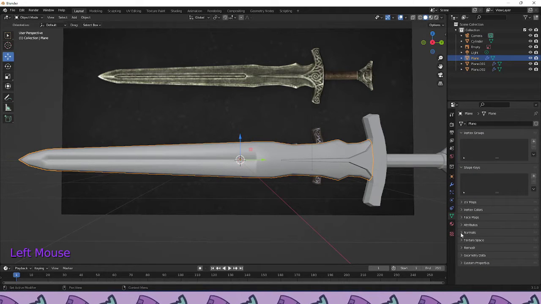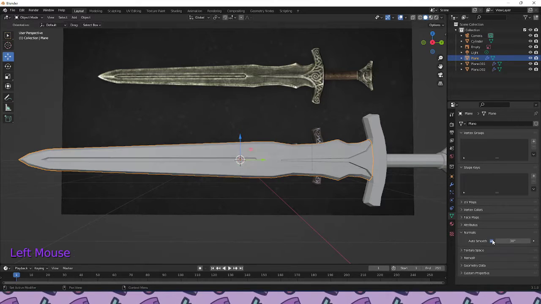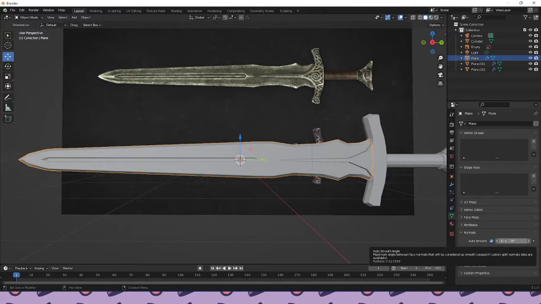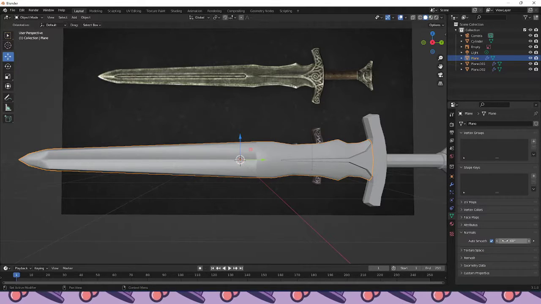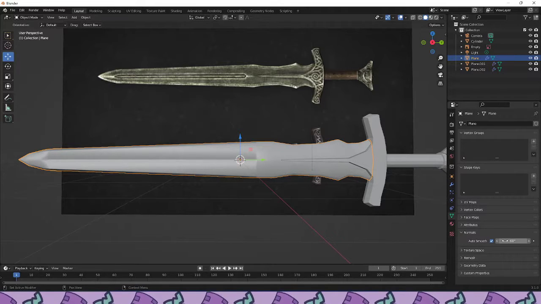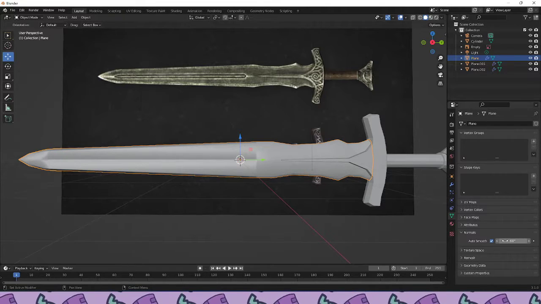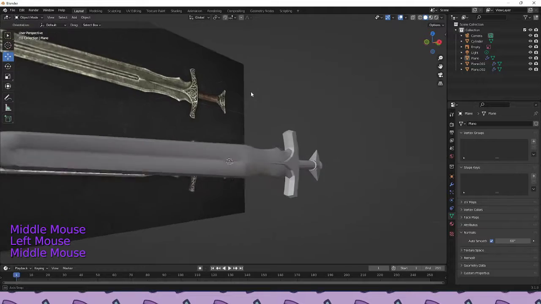So I like to do that before I do a lot of other things, just make sure everything is perfectly fine. Go to auto smooth. Now my preferred number, my go-to number I always put it at is 60. Sometimes you may have to go higher, sometimes you may have to go lower. You typically don't have to go lower, but sometimes you might have to go higher, because essentially, as you can see, this looks pretty bad.